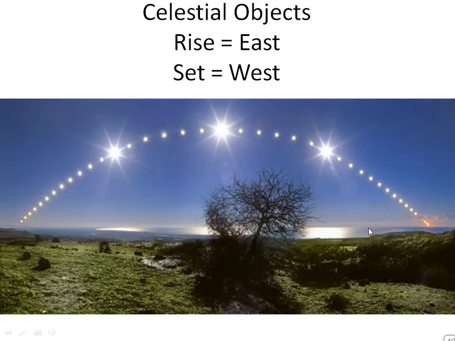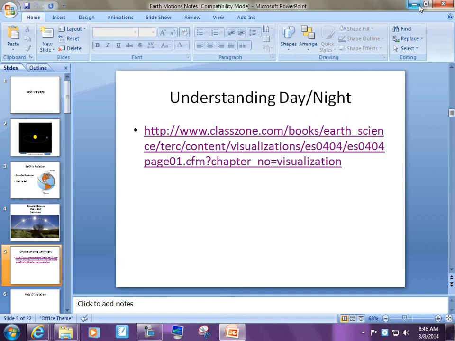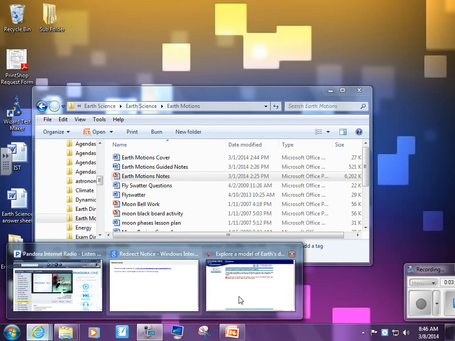And whenever we look at the sky and see a celestial object such as our sun or any star or even our moon, because of that west to east rotation, those objects move in the sky and rise in the east and then set in the west. And that's a predictable pattern. It's not as though these objects are moving in space like this. It's because the Earth is spinning west to east, giving these objects an apparent rise in the east and set in the west. We can actually visualize this with another animation that helps us see this rotation.